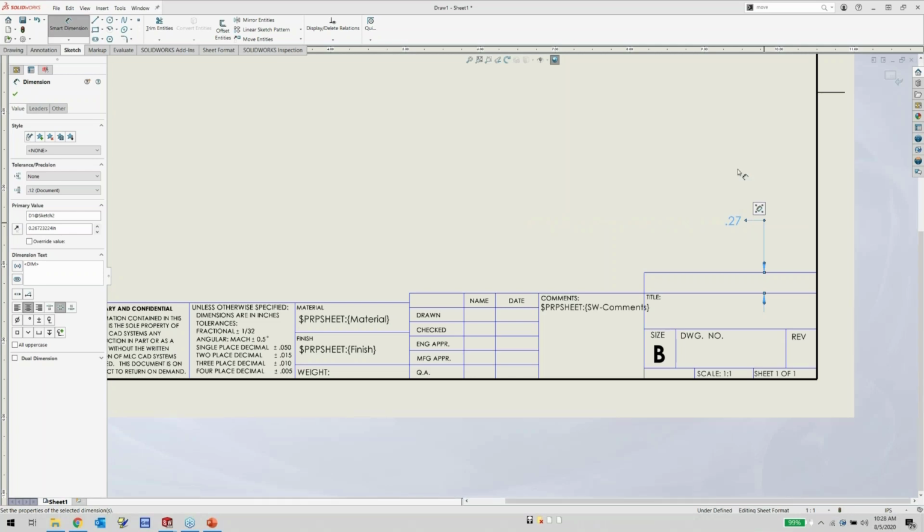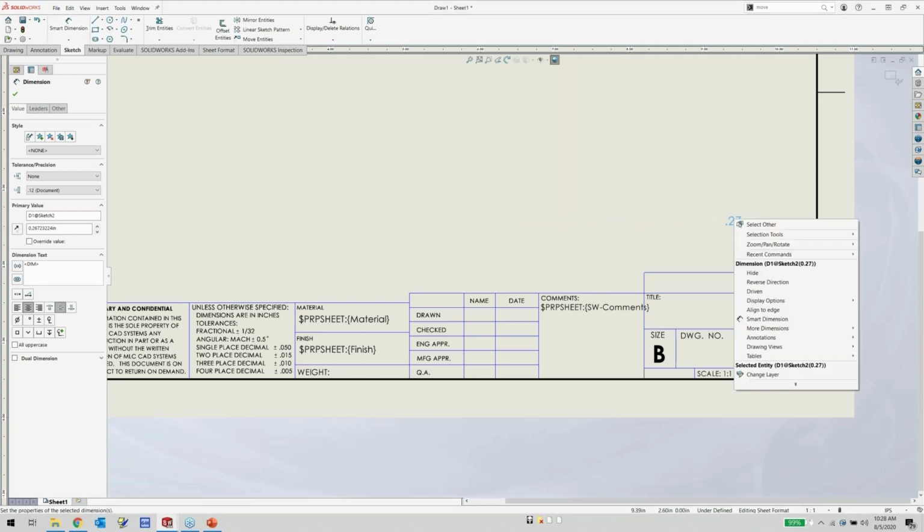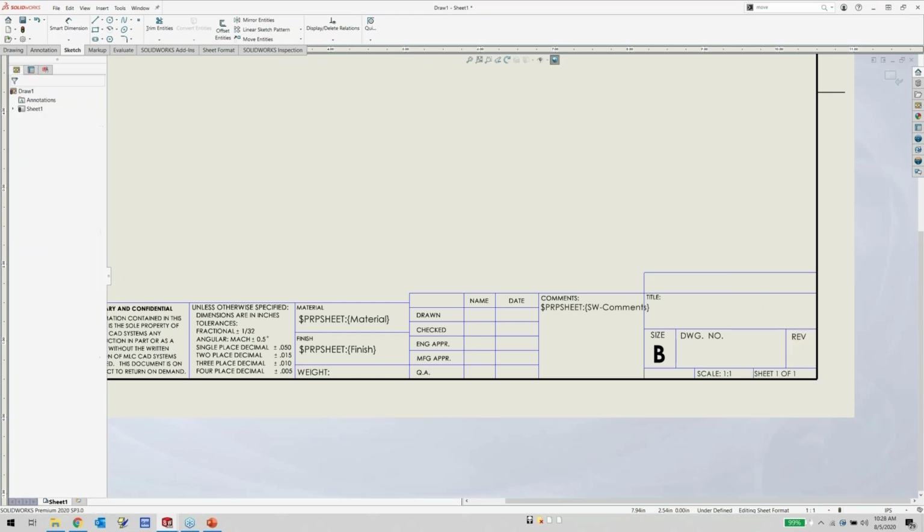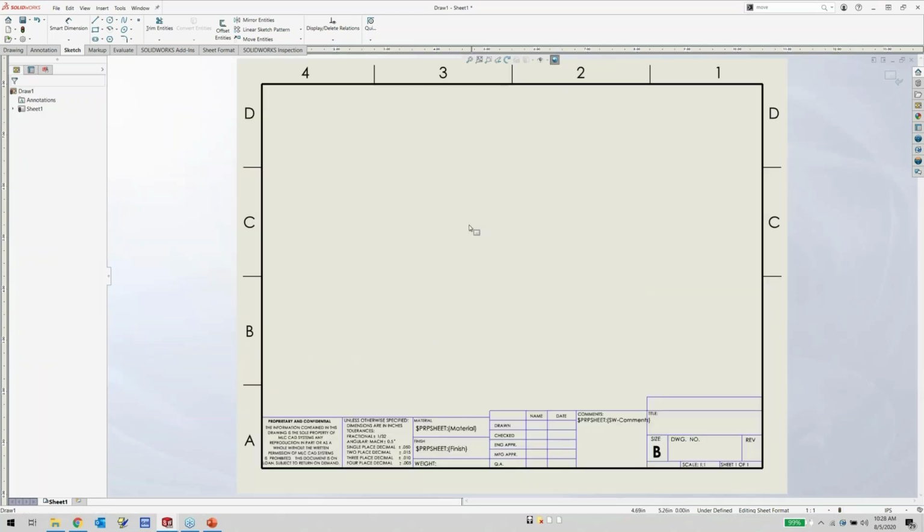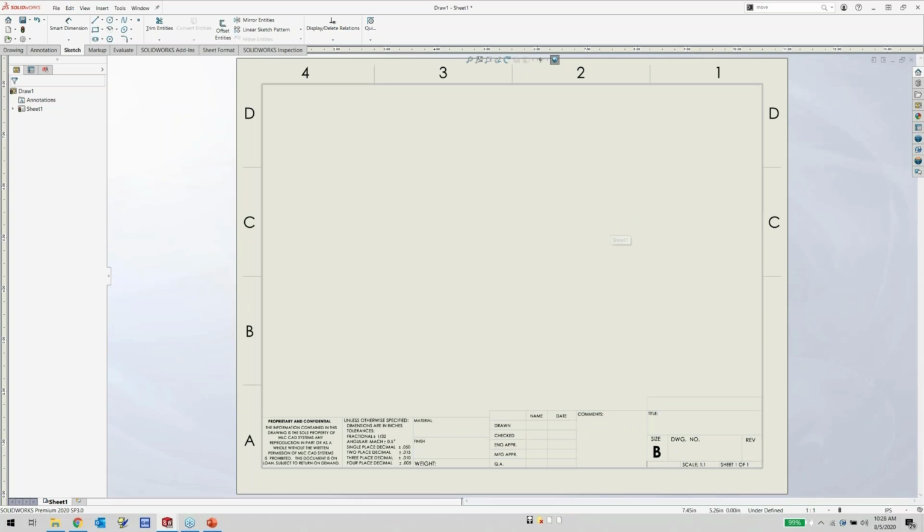And once you're done with the dimensions, if you choose to dimension these, you can just hide those dimensions away. They won't be visible on the resulting sheets. So now I've got a great looking border. It's ready to go. It's got the zones that I want. It's got all of the information that I want on it. So now we're ready to get back into a sheet mode and go ahead and save that template.